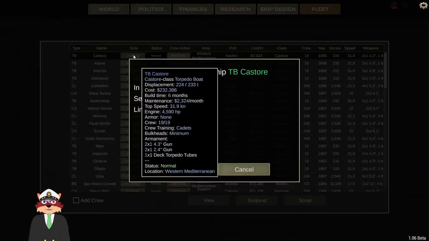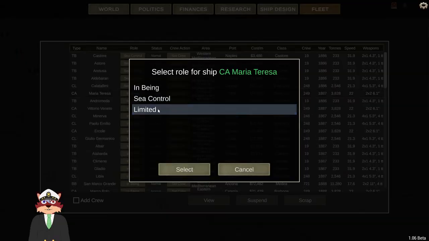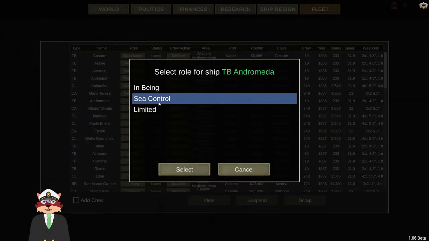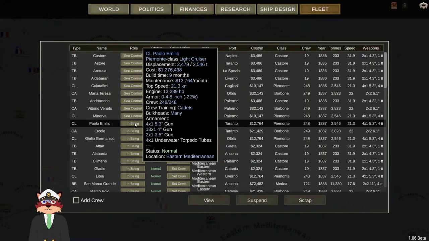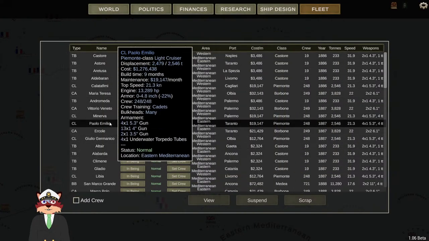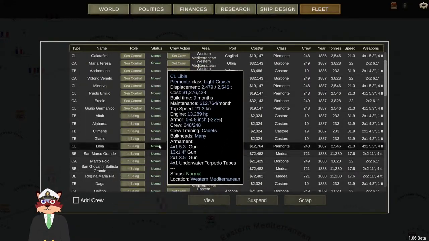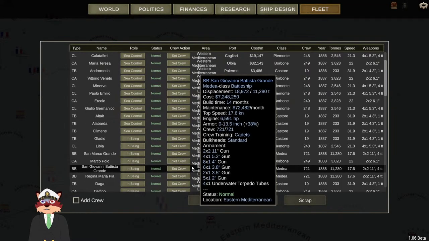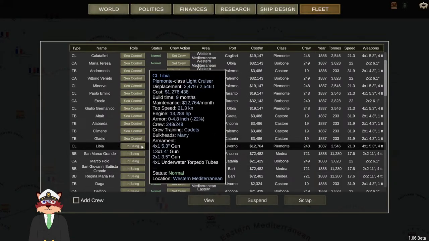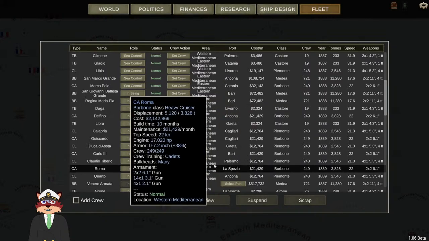So, let me change everyone to sea control. And let's see if projecting that extra strength to the Mediterranean Sea will pay off. Okay, we are still doing Western. Yeah. The problem is that I can't select multiple ships and tell them, let's go all to sea control, or organize my ships into groups and order an entire group at once, rather than go with each ship individually. Because having, let's say, 300 ships later on, that will be a little bit of a problem.